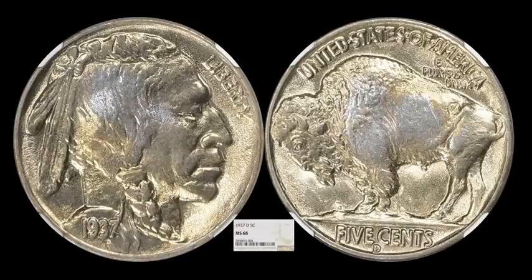But this 3070 NGC graded, yet again, NGC is a little bit more lenient with the grading, or a little bit easier rather. So they'll give you a little bit of a grade bump compared to PCGS. And if you're still able to do that, you have a very valuable coin. This one sold for $4,837.50. Common date buffalo, high grade, under $25 to pick up. That's a cherry picking friend right there.